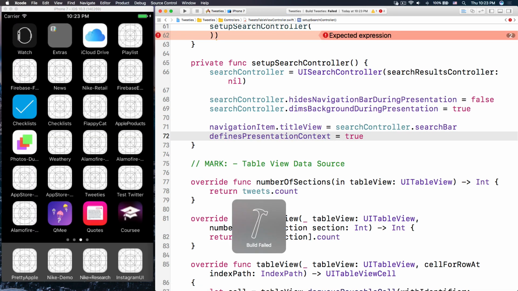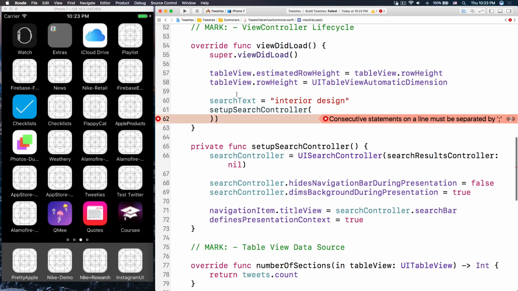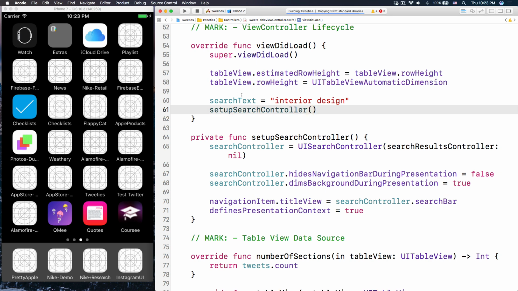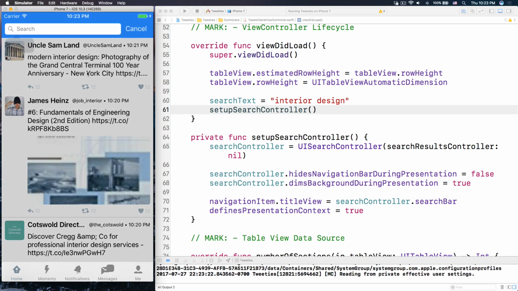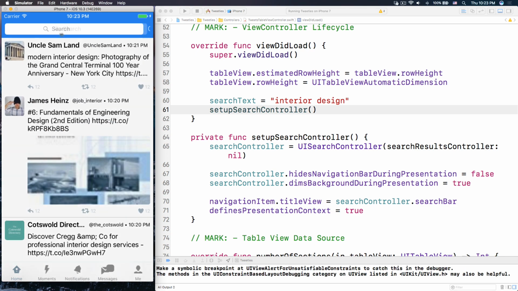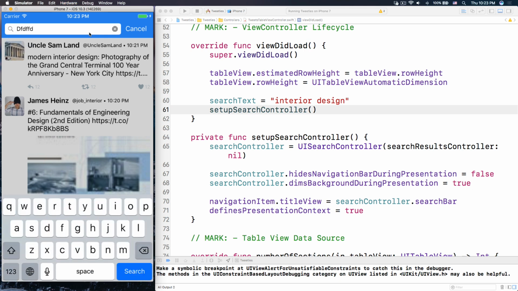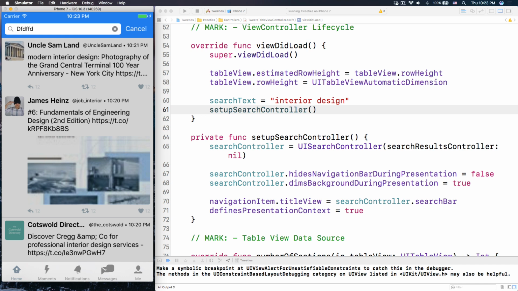So let's run the app and see how it looks. Here we go. Run it. Boom. We have the search bar, and if I click into this, maybe you don't see it clearly, but here I can see that it will dim out like that. Pretty nice, huh? Okay, and if you don't see the keyboard, you just have to hold the Control key, click K. Oh, I'm sorry, Command K? Yeah, Command K. And you can type in something like this, click search, and it will search and close out the keyboard.